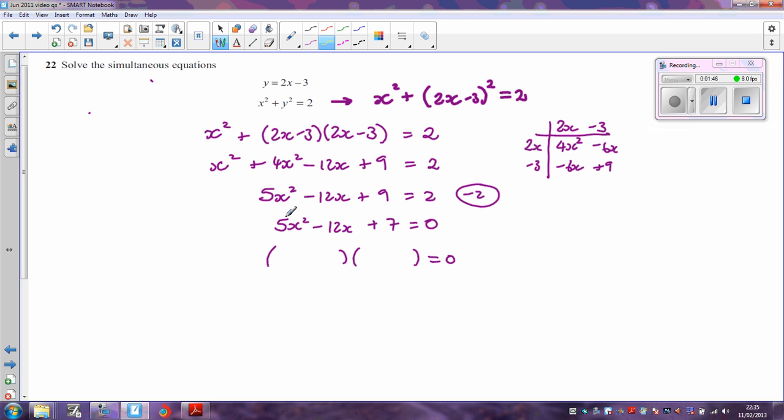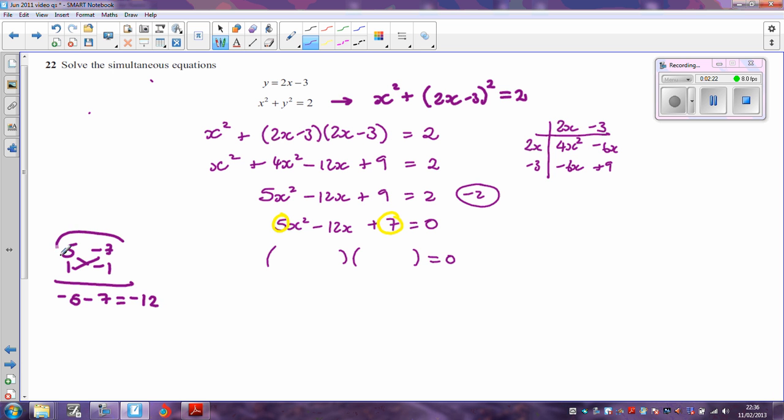Now the crisscross method, first of all I look at the 5 and I think of 2 numbers that multiply to make 5. Well, that's 5 and 1, can't be anything else. I then look at this 7 and I think of 2 numbers that multiply to make 7. Now it could be 7 and 1, but I realise that's never going to give me minus 12. So let's try minus 7 there and minus 1 there, because that also multiplies together to make 7. I now multiply crisscross-wise, so 5 times minus 1 is minus 5, and then 1 times minus 7 is minus 7. And if I do minus 5 minus 7, I get minus 12.